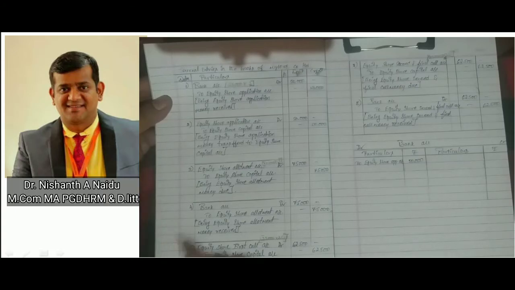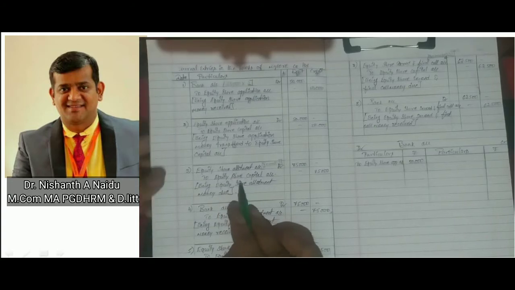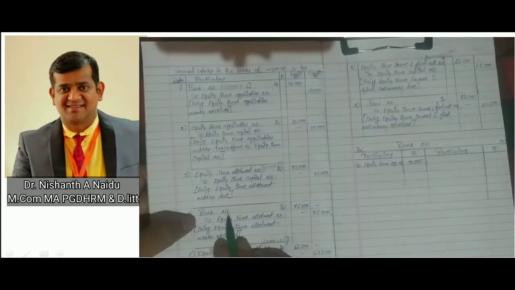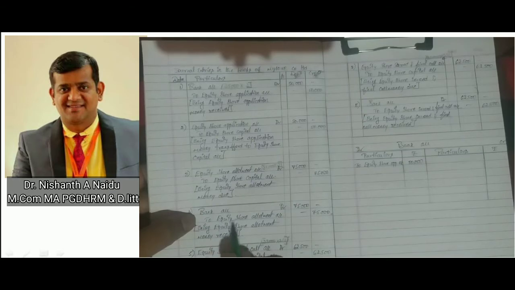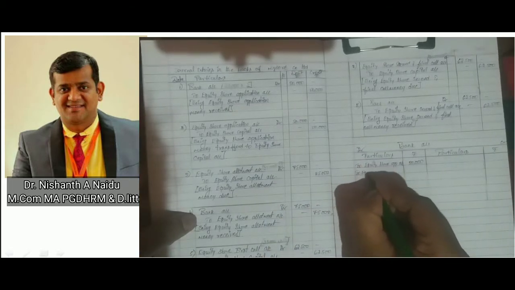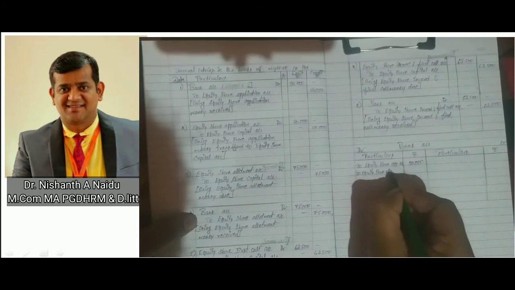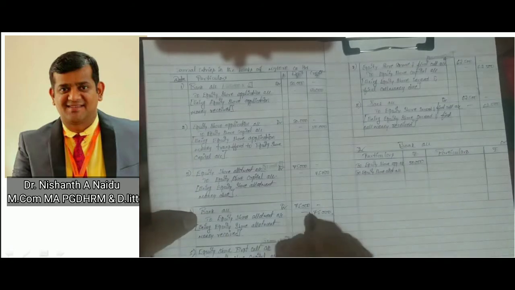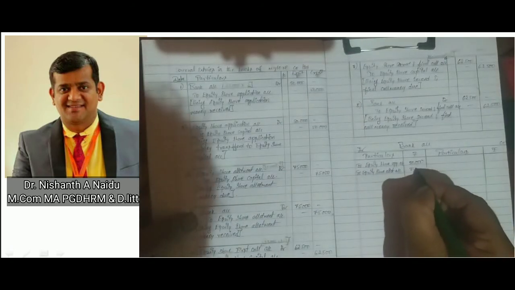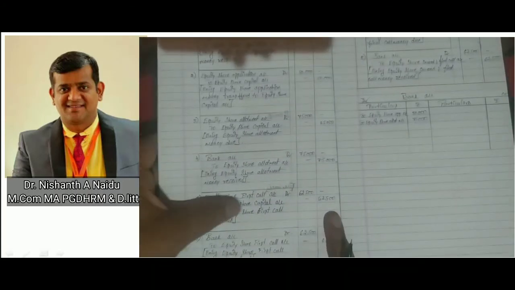Understood? So second, there is no bank at all. Third, yes, there is no bank again. In the fourth entry, yes, there is a bank. Okay. So it is against what? Equity share allotment account. How much? 75,000 rupees. So copy the same thing to equity share allotment account. How much? 75,000. I've copied. So next, again, we don't have anything in the fifth entry like bank.